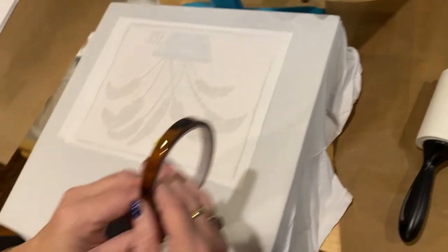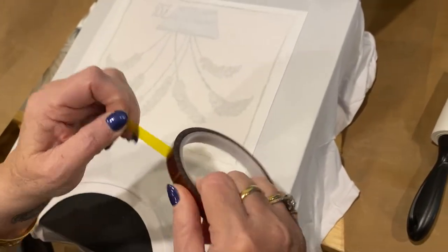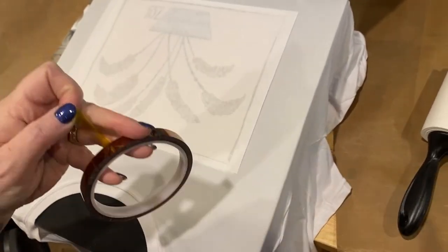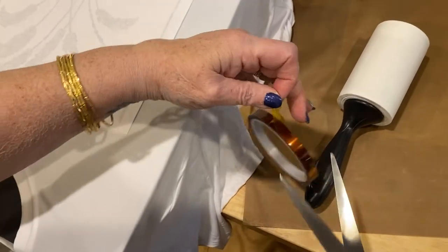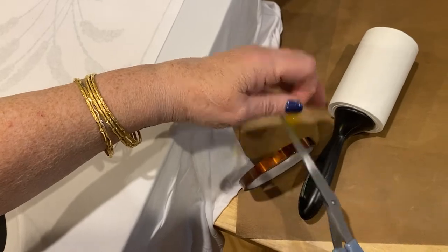Now we're taking some heat transfer tape. This does not burn, it's high temperature. And we're going to tape our transfer down. And this is a bit of just an insurance so it doesn't move.